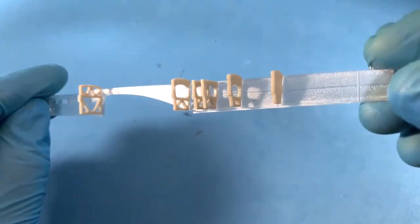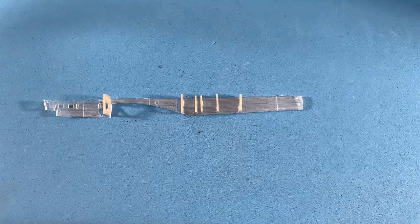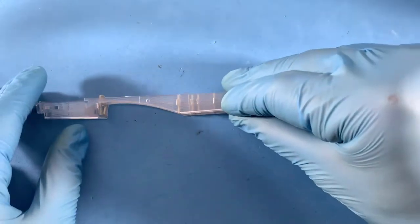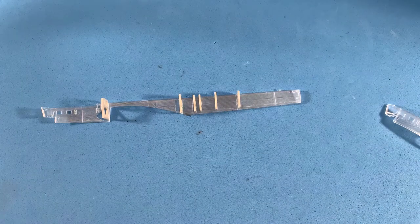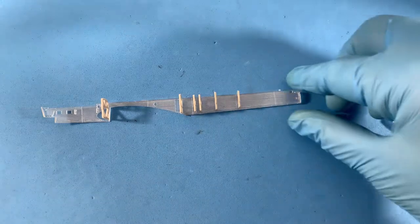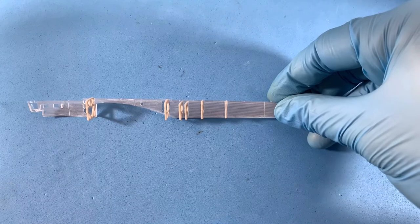Got all of these into place now, and as I described in the last video, I did them one by one, making sure they all lined up. So, hoping that will make things easier down the line. The next thing that I'm looking at now is doing the interior color.